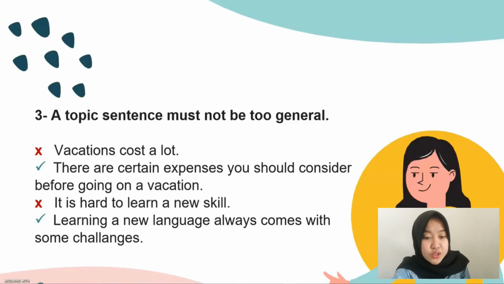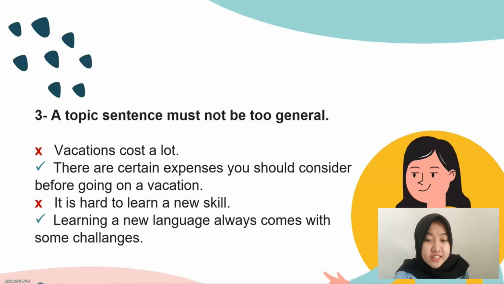Vacation costs a lot. As true as this sentence is, it's actually too general when we talk about vacations. What type of vacation are we talking about exactly? What do we mean by costing a lot, since it can mean different things to different people, and it costs a lot for whom? So basically, we cannot cover this subject in one paragraph. We need one whole essay or maybe a book to cover all aspects of this subject, and one paragraph will not do much for us. It's not enough space to explain this subject fully, but I can again narrow it down.